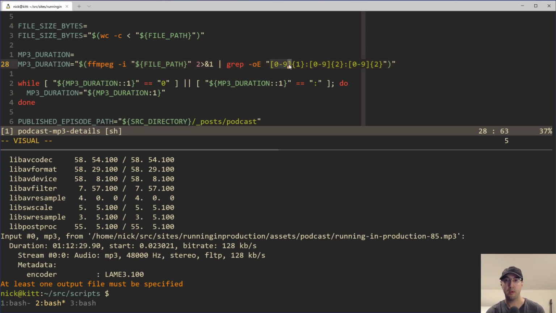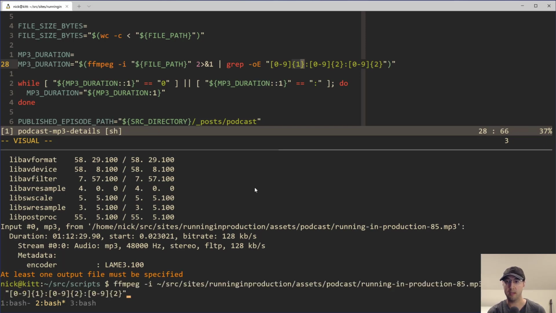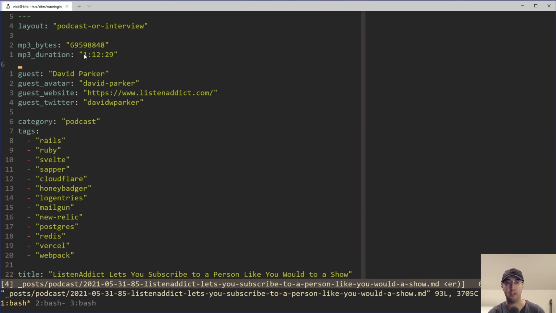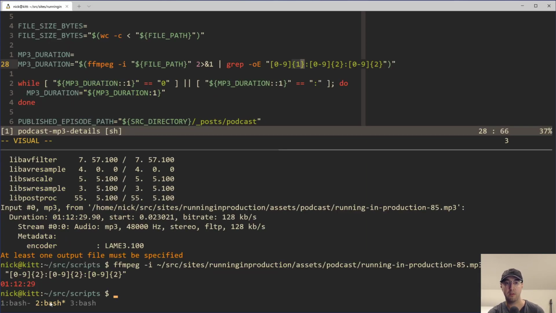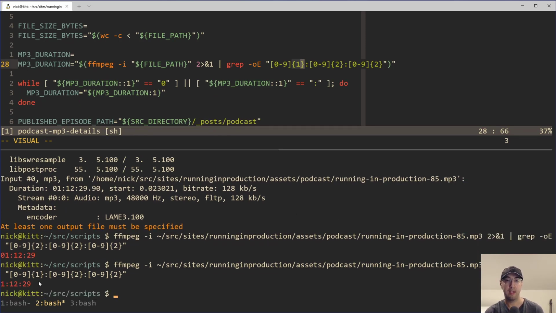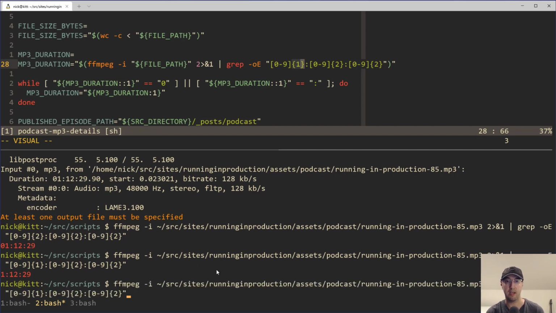So notice how we're getting 0 through 9, but we're only getting one of those digits here. So that's basically this part here, but it's not going to bother grabbing the 0. It's only going to grab the 1. And if you actually rerun this script, and it's gonna, no, I think we're good. If I put a 2 here, it's going to be like 01. But when I output my show notes and stuff like this, I actually don't want the leading 0 there. So that's why I decided to only go with 1 digit in this regular expression here. And we only get the 1 instead of the 01. And again, I'm never going to have a 10-hour episode, so it's a non-issue in this case.